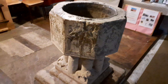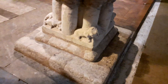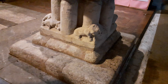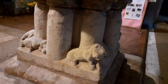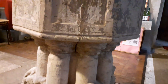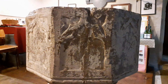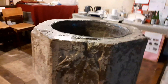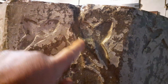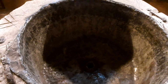The nave itself is 40 and a half feet by 17 and a half feet, 12th century. As you walk in you come across this lovely old font. It's well positioned and if you look, it's stepped on the base, with animals on the corners and foliage — it's so worn you can hardly see it. On the top section, the octagonal font shape has animals and foliage. And if you look inside, you can see the original lead liner.